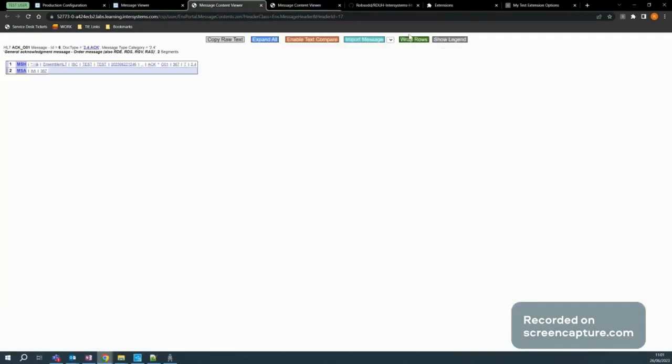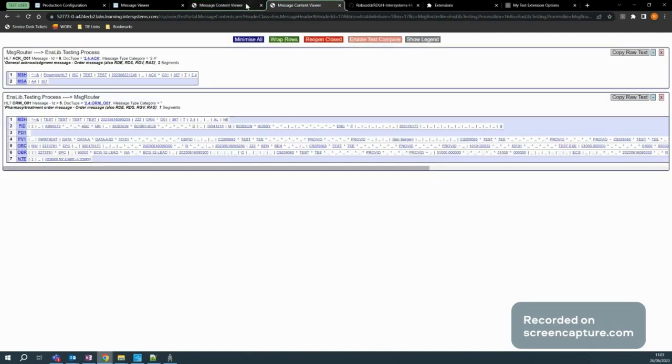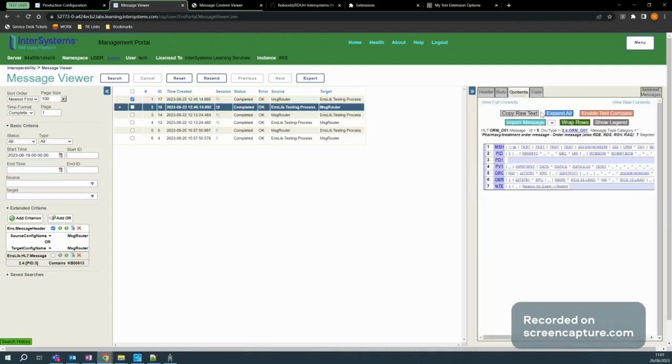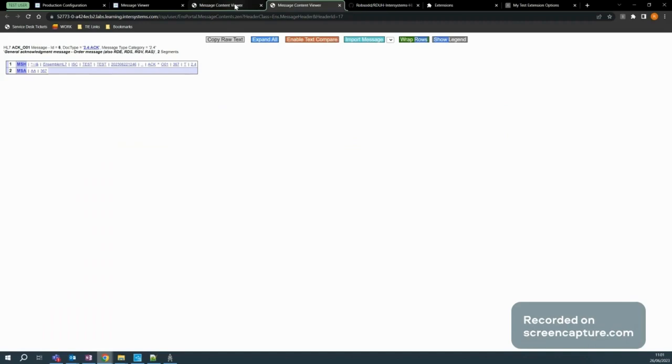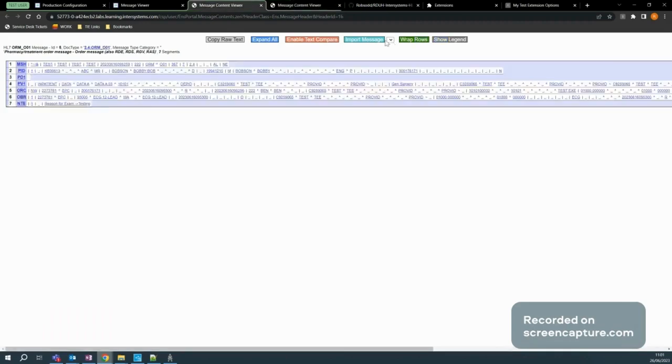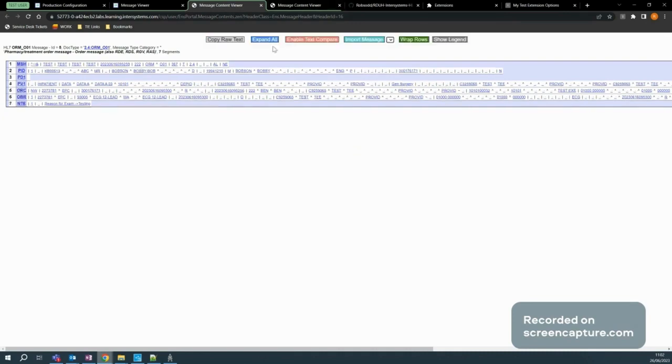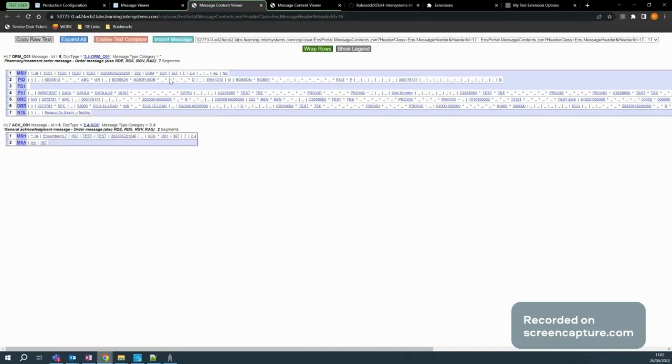And then the other thing I wanted to show you here, again, we've got the copy raw text. That only works for this message, and that's important because if you have more than one message open, so if I've got that message open, let me also open this one. So I've got these two messages open. This import message section will look for any message content viewer tabs that you currently have open. So this one's currently found this one over here. And if I click this and then I click import, it's actually just pulled in the message from over here to over here, so that I can now perform my text compares or whatever I want to do. There you go.